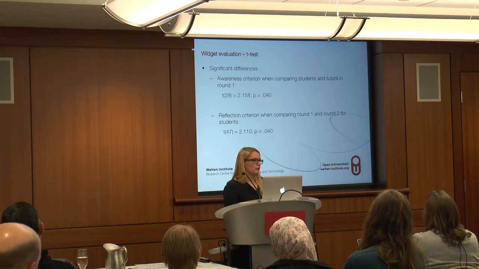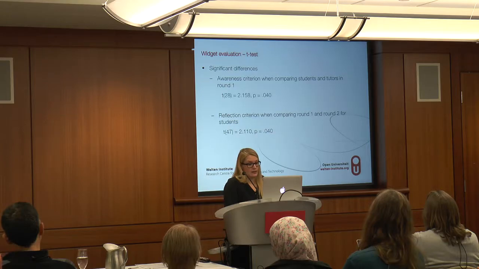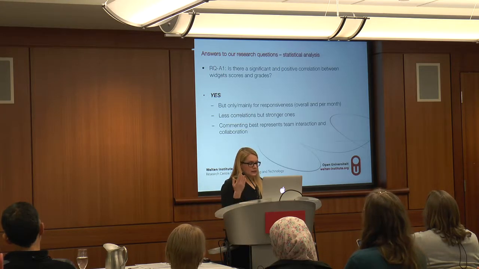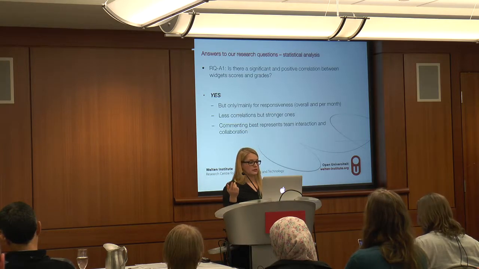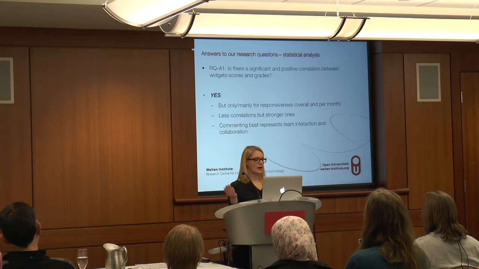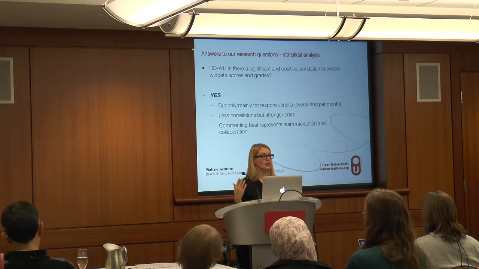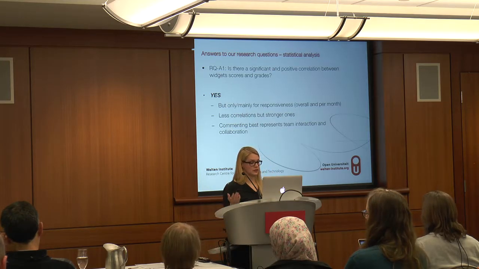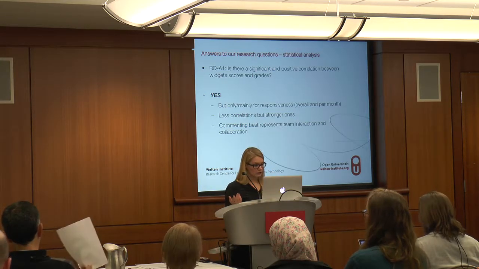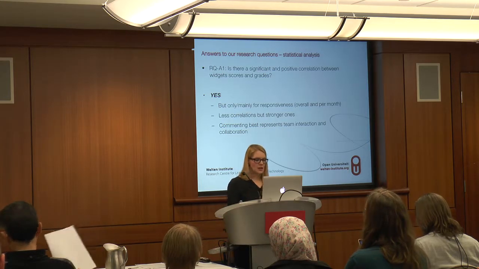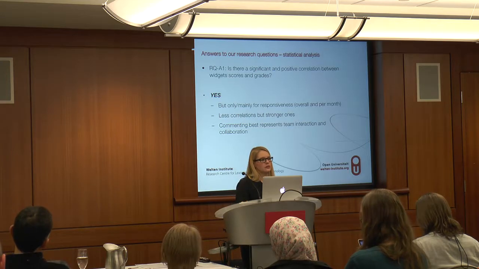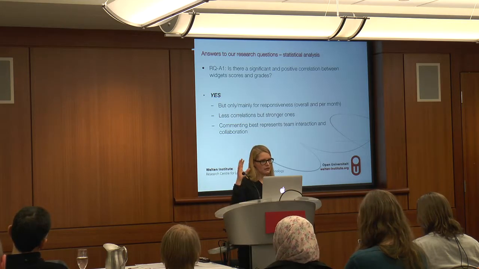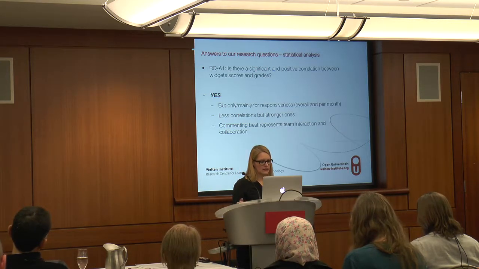Now, so what do all these results mean? What does that tell us? The first research question we had, as I said, is, are there still significant positive correlations between the widget scores and the grades in the end, now that the students actually see the widget in their environment? Yes, there are, so that's good. But only or mainly for the responsiveness criterion. So that's the big widget indicator that really has the best potential.